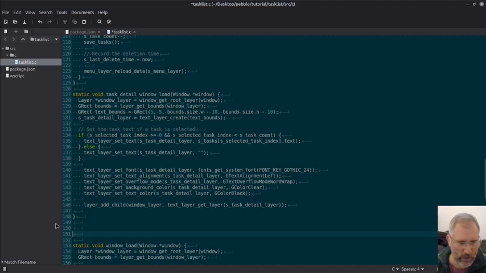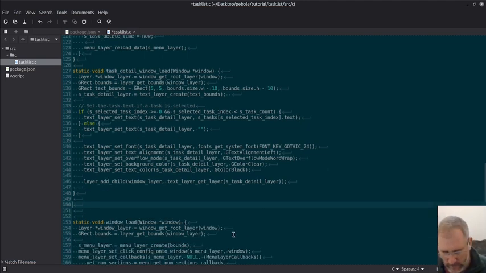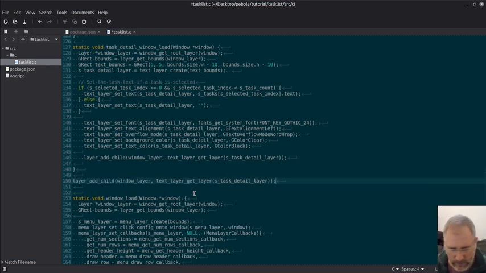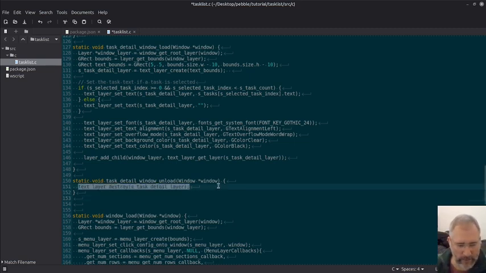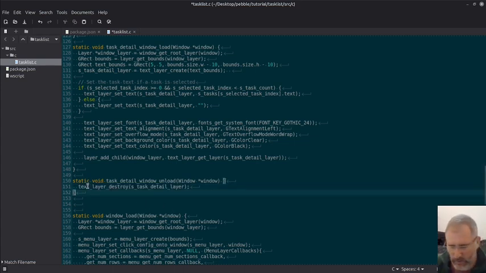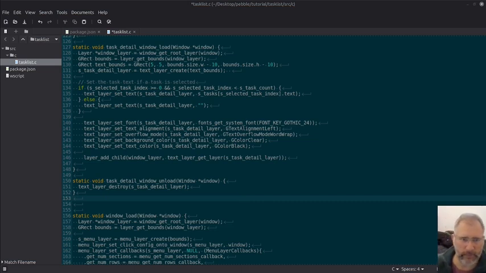Obviously, that's the loading function, the .load that we hooked into. We also need to handle the .unload, which we do by creating another function for the unload, which is the task detail unload. And that's the task destroy. That's pretty straightforward. All we need to do when you unload it, which is usually when you click the back button, the left-hand button, is destroy the task detail layer. This releases the memory that's been allocated for it, so that then it's all done.